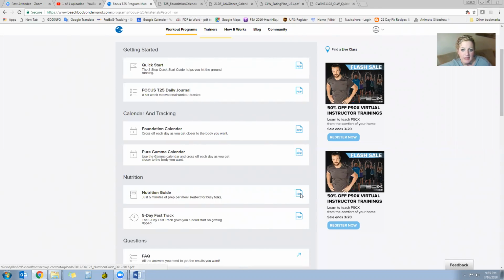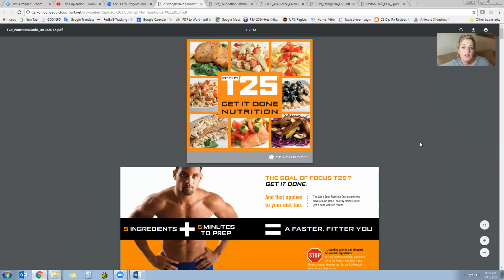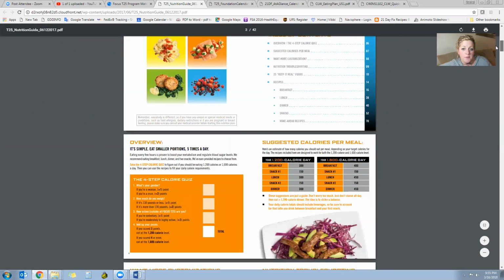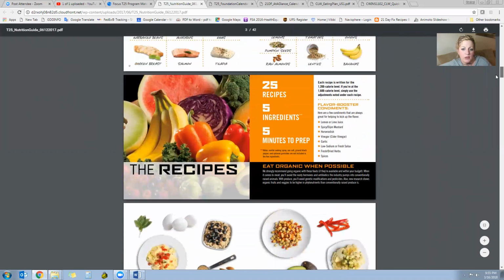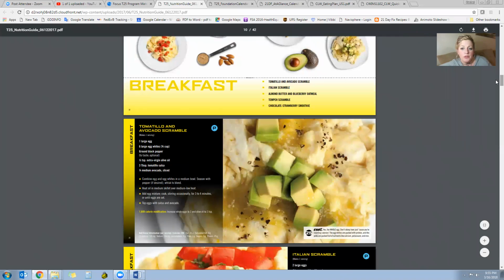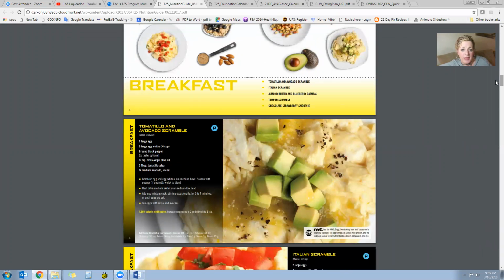Plus, if you're like me and you love to eat, which I love to eat, I love to go into every single one of these program guides, and I like to take a look at their food. So if you come in here, a lot of them tell you what foods you should be eating, which ones you shouldn't, which ones you want to stay away from, or just minimize.